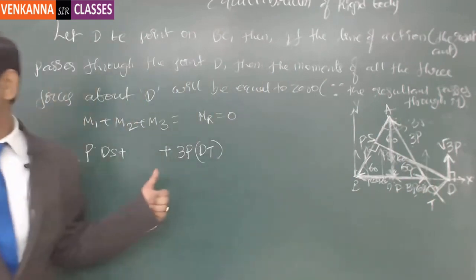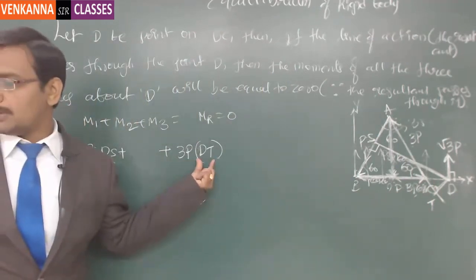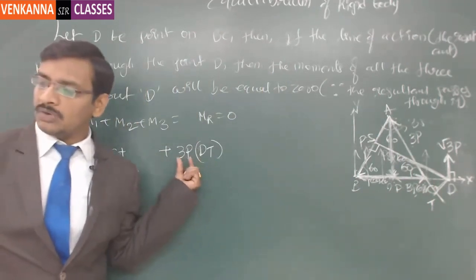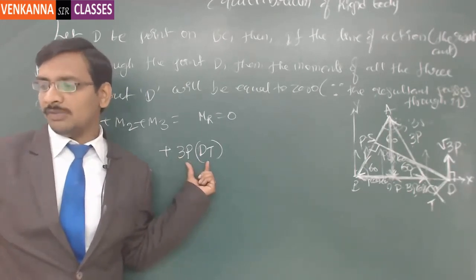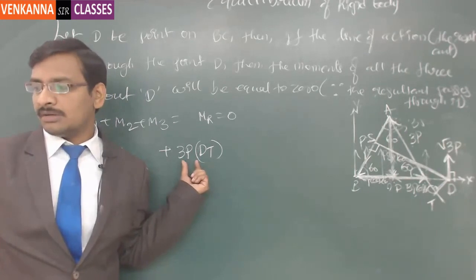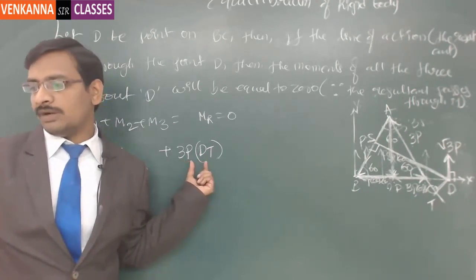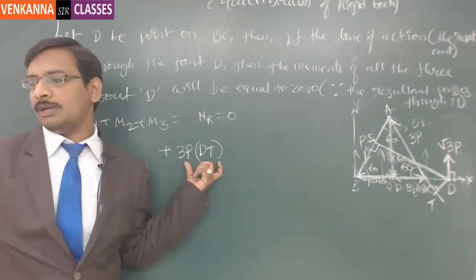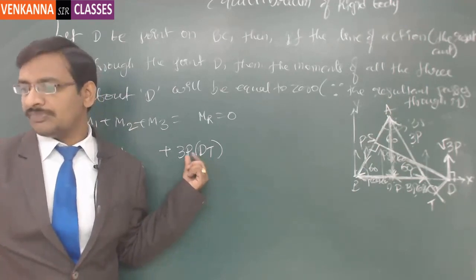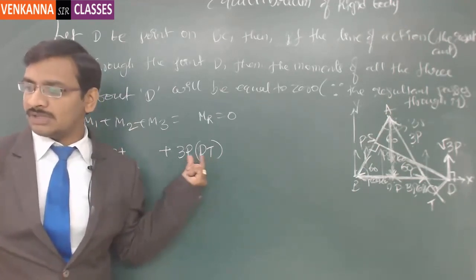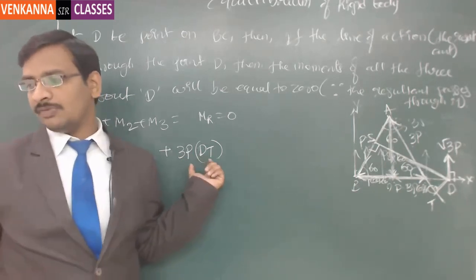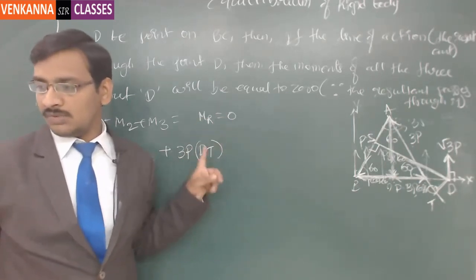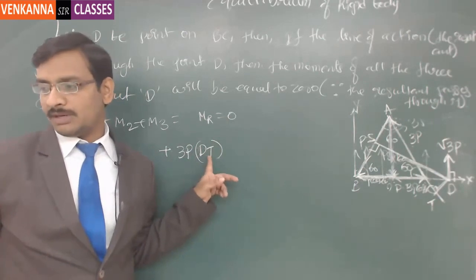So as and when we calculate the moments, we are always taking the perpendicular distance straight away, so that I can do a scalar multiplication here without worrying about the vectors. So r cross f will be complicated, but f into some magnitude of radius will obviously be a scalar multiplication, which is very easy to understand. So that's why we use perpendicular distance with a scalar multiplication of the force. Ideally, it came from R cross F. In R cross F, R sin theta is nothing but the perpendicular distance.